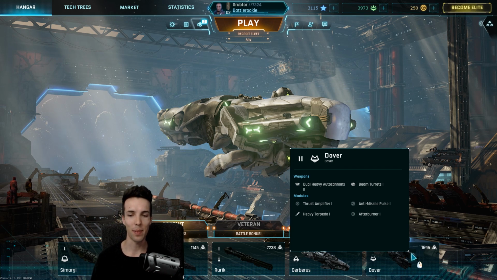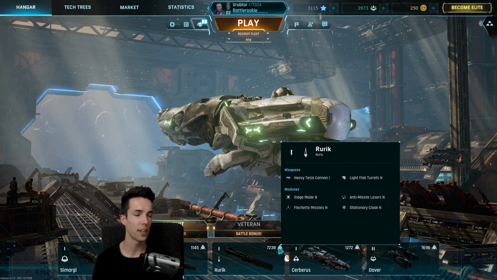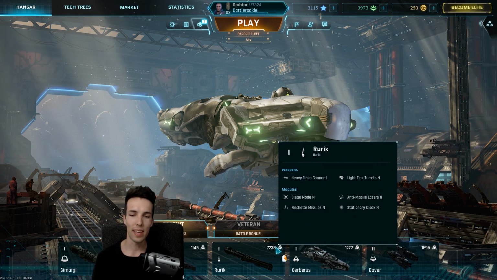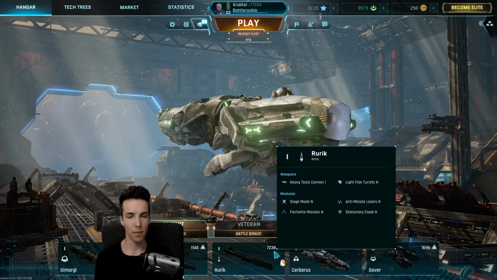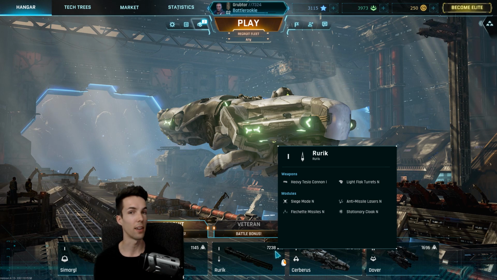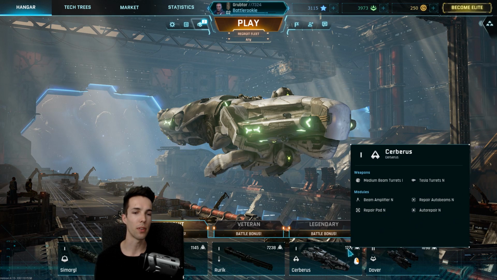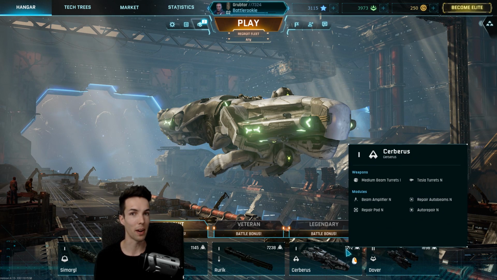My preferred ship so far has been the Rurik. As you can see, I have the most research points and experience in it. Rurik is the artillery cannon, and I found it, as a beginner, fairly easy to be impactful with because you have a very long range, you've got good damage, and a low rate of fire. So far, it's my preferred one, with my second favorite being the Cerberus, as you can actually repair your allies.